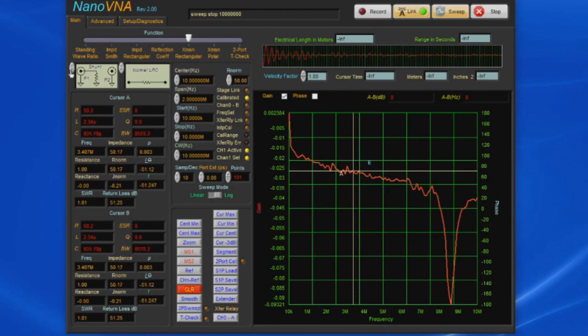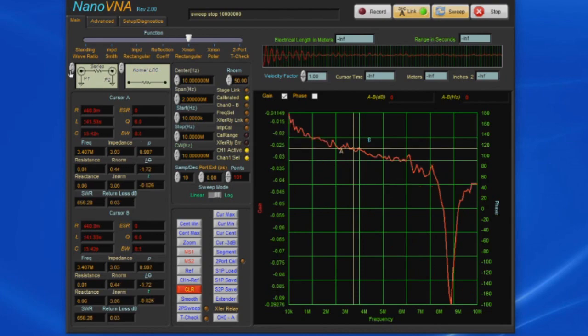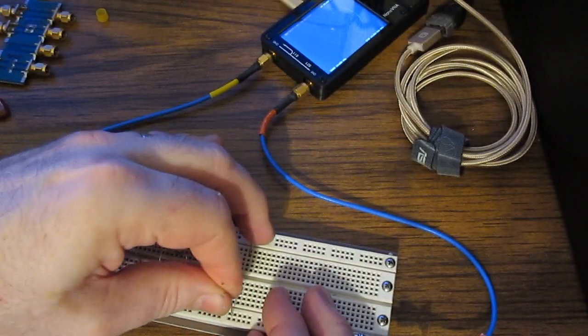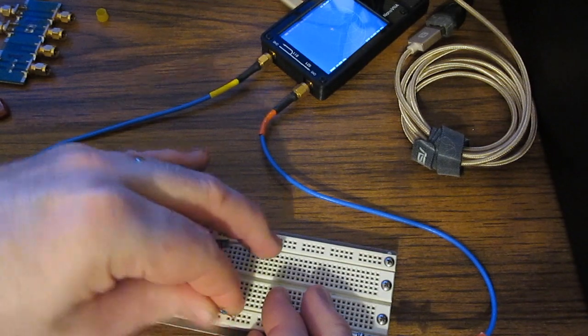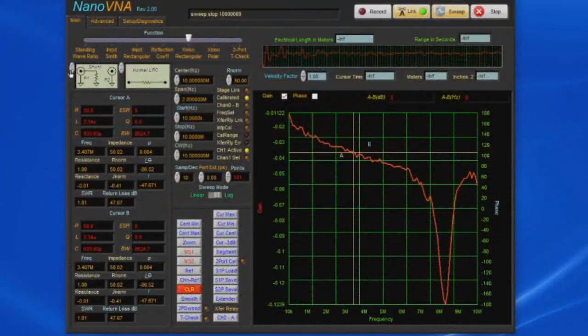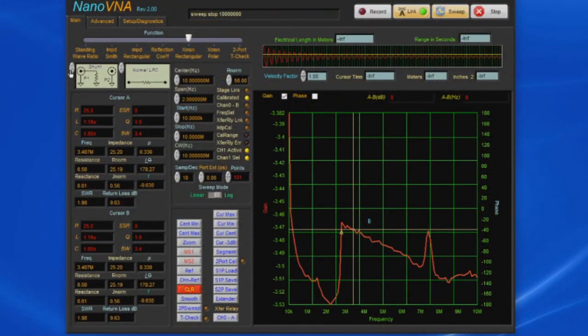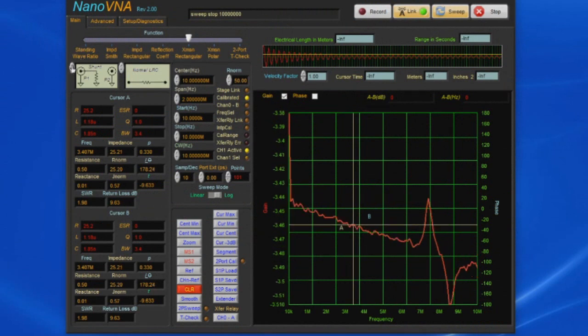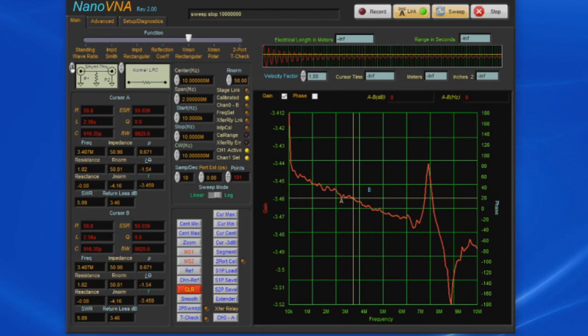Now let's try it at series. You can see it's measuring roughly a half an ohm between the two. Let's go back to shunt, and here we have a 50 ohm resistor. I'm going to apply this from ground to our VCC, and we can see we're reading roughly 25.2 ohms. And let's go to shunt through, and you can see it's reading roughly 50.8 ohms. That's what we'd expect for our 50 ohm resistor.